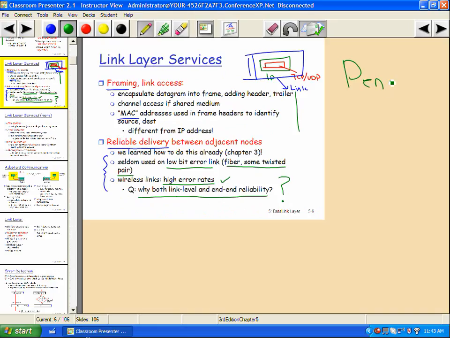Penalty. Could be. Why would it cost more? Just more sophisticated, so the answer is the protocol is more sophisticated at higher layers.